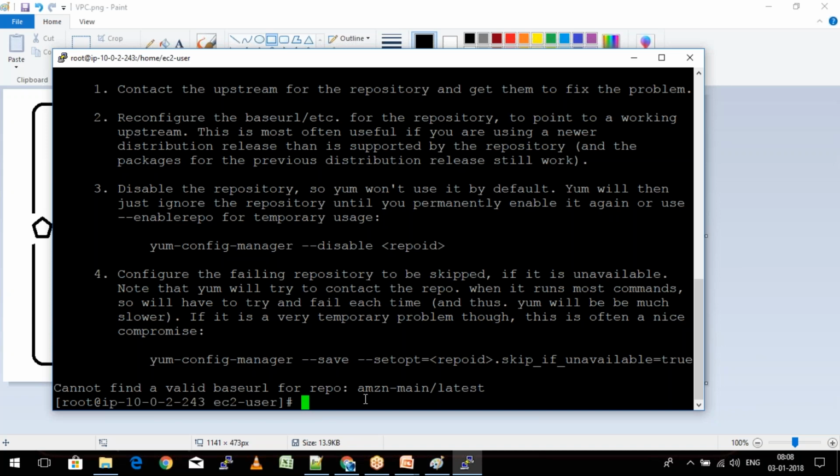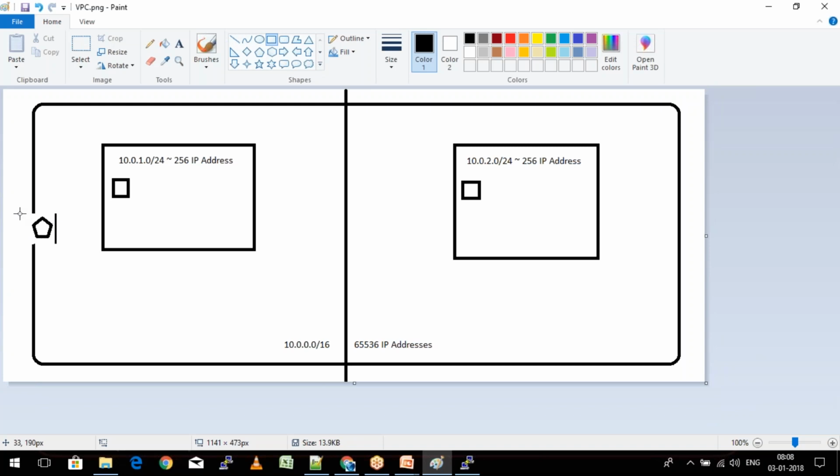So no one from outside the world can access this. Neither can the instance access resources from outside the world. So the private subnet setup is completely done as per the design. If you go back to our paint diagram, you see this gateway is attached only to the public subnet, so anyone from outside the world can access this building, and the people from this building can go outside to the world.